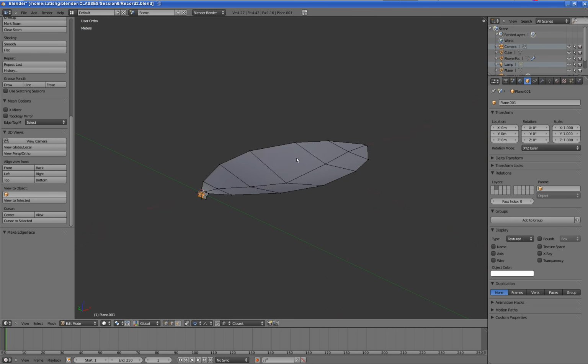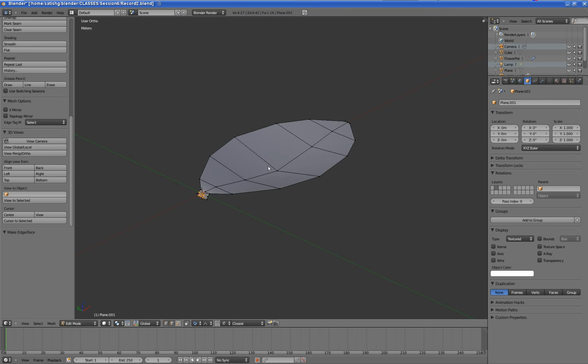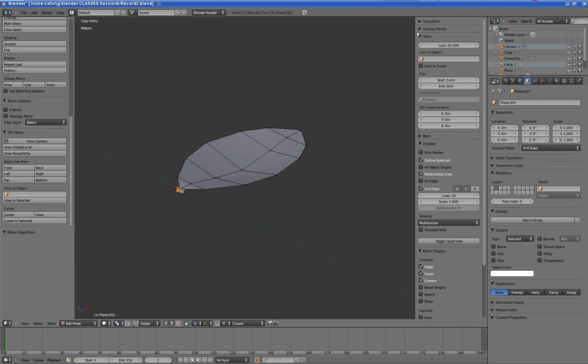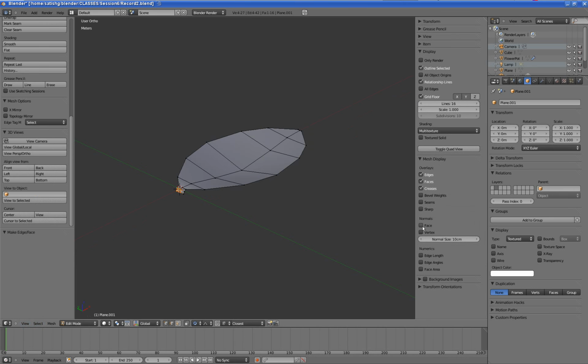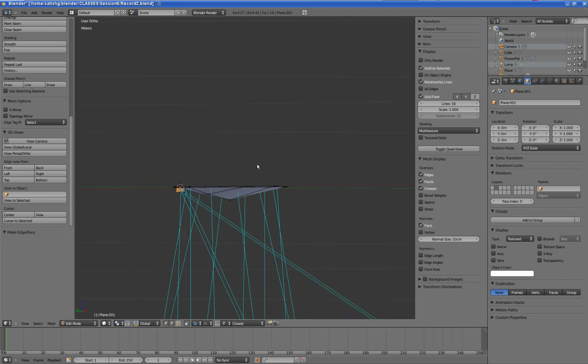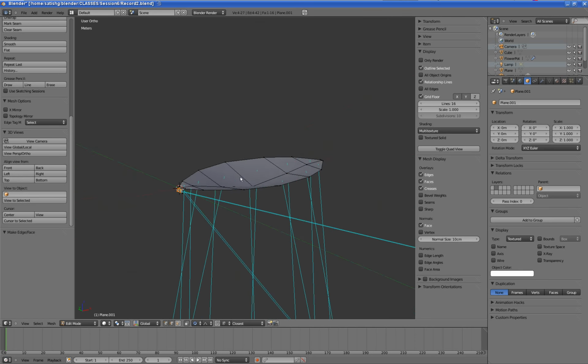It's always good to check the normals of the mesh because we manually generated it. So let's switch to the properties panel, collapse these and turn on face normals. You'll notice that all the normals are pointing downwards. I want them to point upwards.